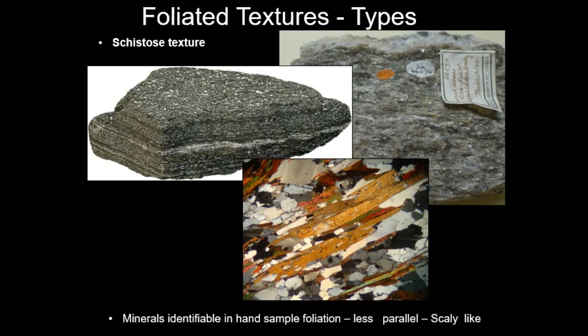The next texture that we're going to look at is the schistose texture. So this is a medium to high grade metamorphic texture. In this case, the minute mica and chlorite grains in the slate and in the phyllite begin to recrystallize into larger muscovite and biotite crystals. So they're actually visible to the eye. So when these new minerals are large enough to be discernible with the unaided eye, they're going to exhibit planar or layered structures, which we call schistosity.